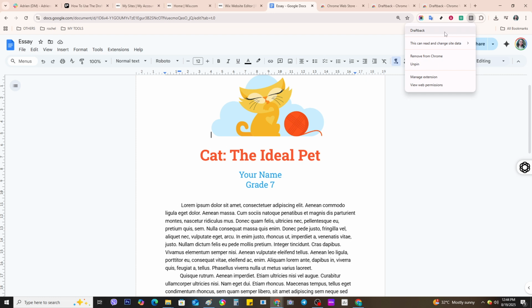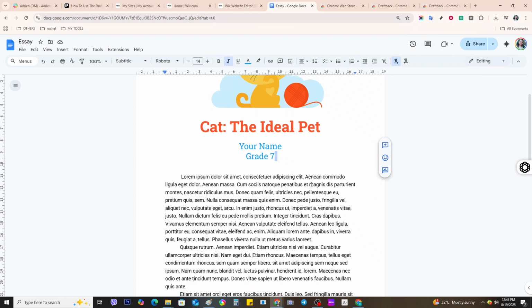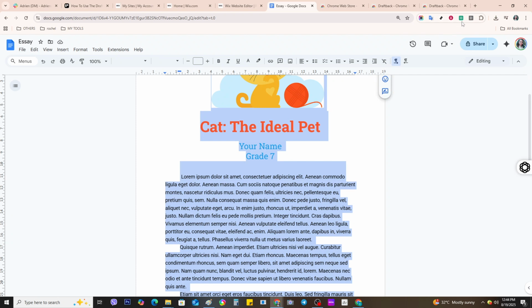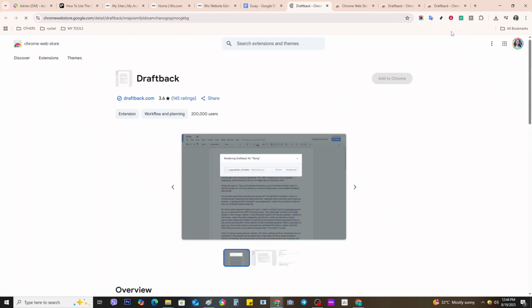For those curious about what you can do with the data, Draftback offers additional options for exporting or sharing your analysis. This is an optional step, but it can be incredibly useful. Once you've finished reviewing the playback, simply choose to export or share the visualization for further collaboration or to keep a record of your document's transformation over time.